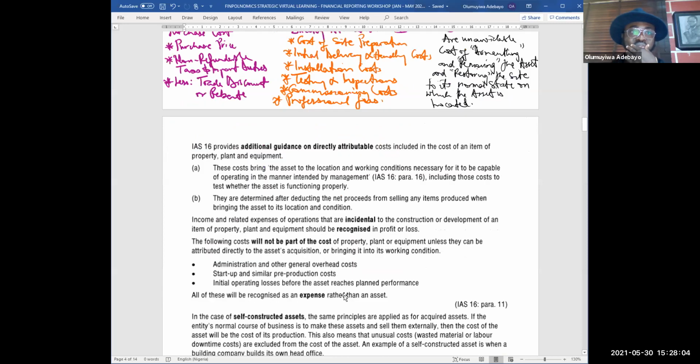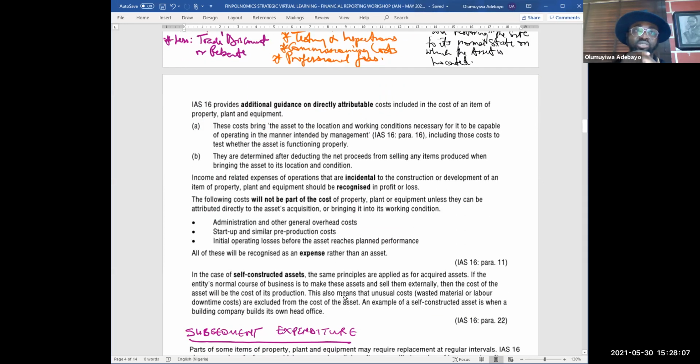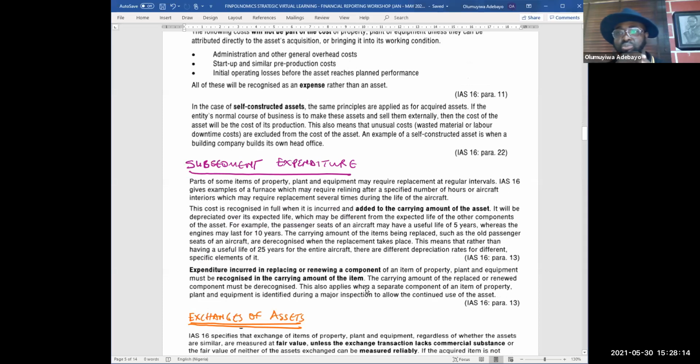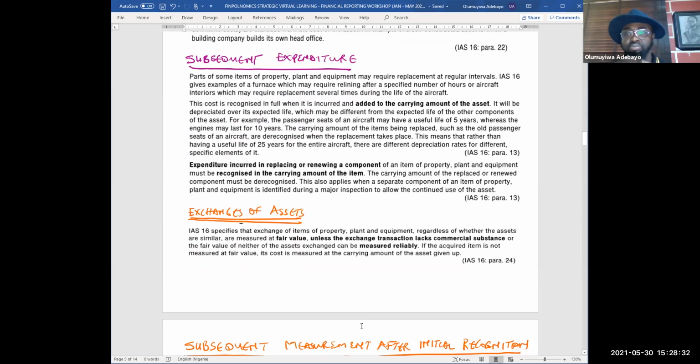Furthermore, we looked at some critical discussion about self-constructed assets and also about subsequent expenditure. And we said subsequent expenditure will be treated similarly to initial expenditure, on the basis of asking yourself whether there is a future economic benefit expected from the use of such an asset. We also went further towards barter trade, with respect to exchanges of asset for asset, what you can also call trading.